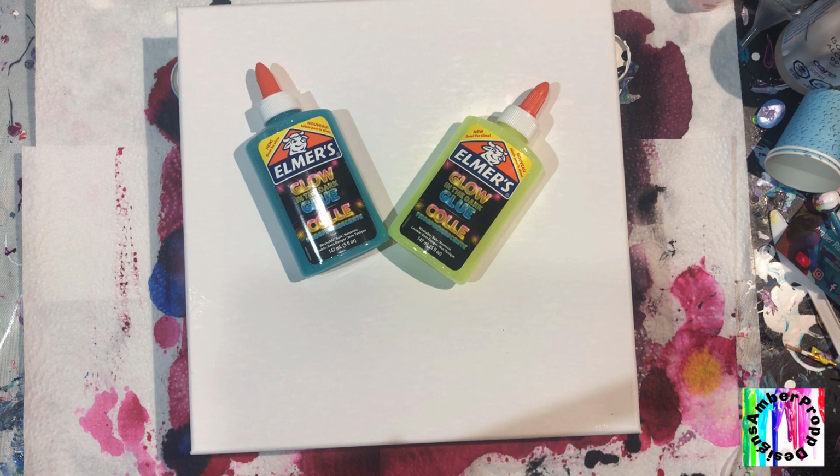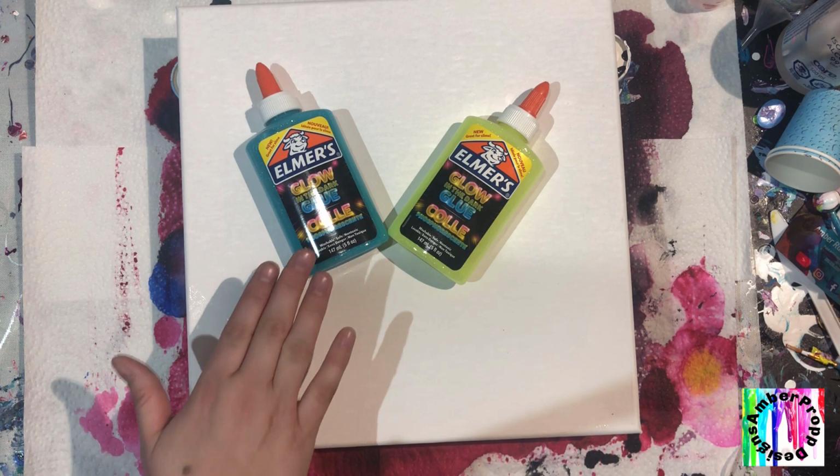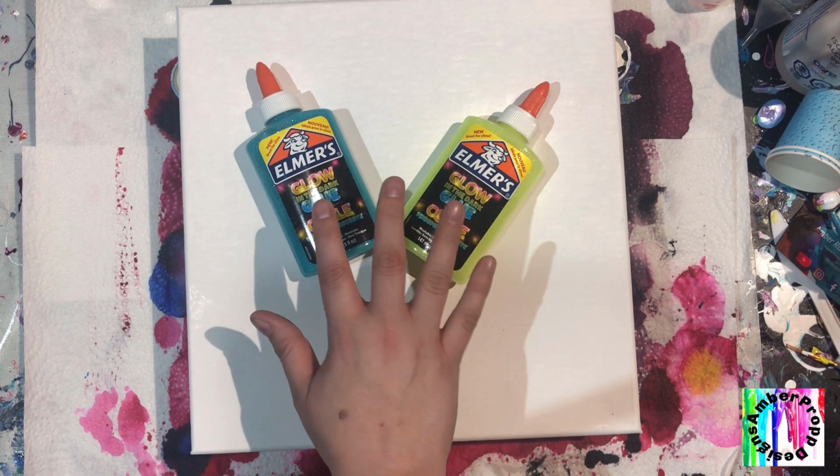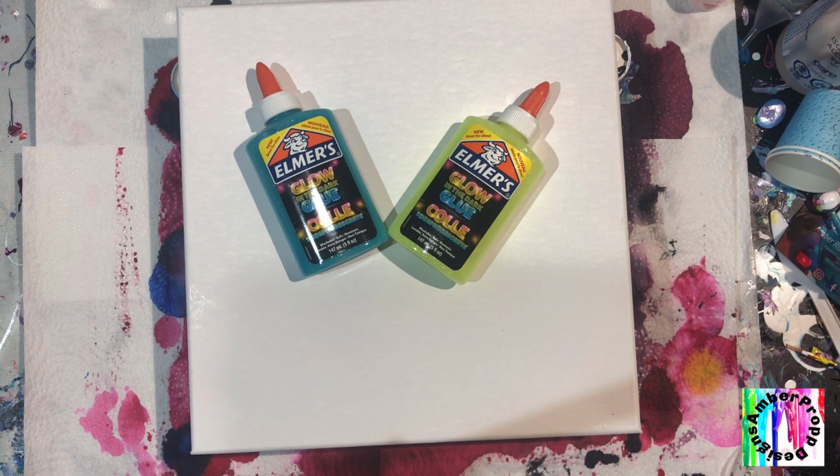And so there's a few things that I'm looking for today when I'm doing this. I'm gonna mix my Artist Loft white, yellow, blue, and red. I'm gonna mix the blue with the blue, the yellow with the yellow, and then I'm also gonna just try to add the red and white to see if it changes its color. And does it change its color while it's wet, and then does it go to the original paint color once it's dry? So I have a lot of questions, a lot of things that I'm excited to see what will happen. And last but not least, will it also glow in the dark? So I'm really excited to see how this is gonna work.